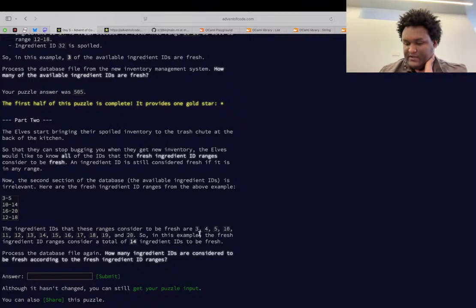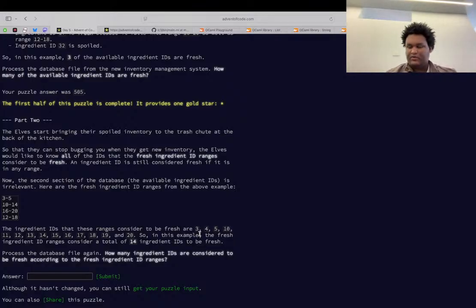So this would be like 3, 5, and in sorted order, 10, and then 12, and then I guess the next one will be 16, right? No, 14, there is a 14 there. So 12, 14, and 16, and then 18, and then 20. And then what if we consider, so let's create a list of those values, and then let's group them by 2.